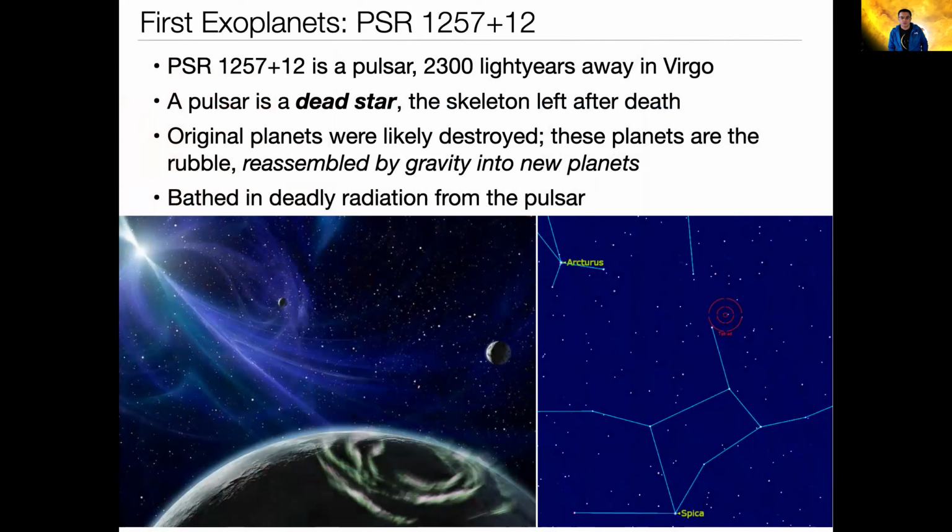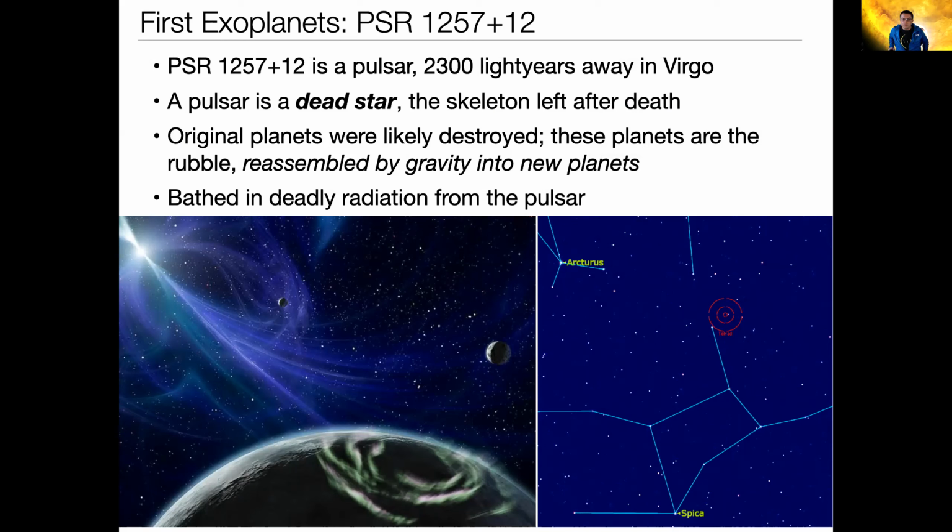So the very first planet discovered, the very first exoplanets, were around the pulsar 1257 plus 12. It's about 2,300 light years away in the constellation Virgo. So if you go out at night right now, not from Chicago, you probably can't see this, but if you're out where it's a little bit dark and you can see all the stars in Virgo, which right when it gets dark is due south, it's right there off the arm of Virgo is the location of the pulsar. You can't see it with your naked eye, but that's where it is in the sky. So the very first planets we ever discovered were around this pulsar.